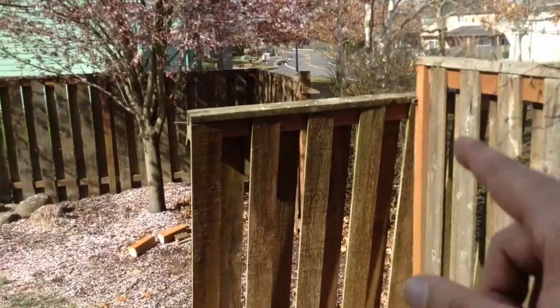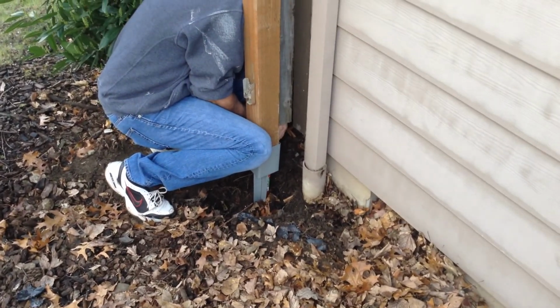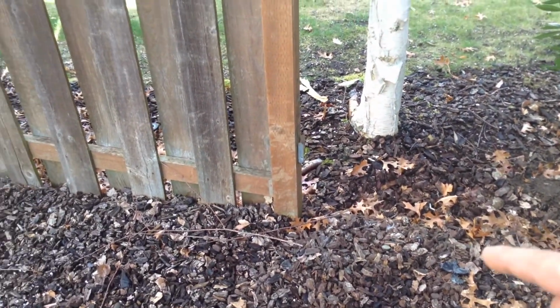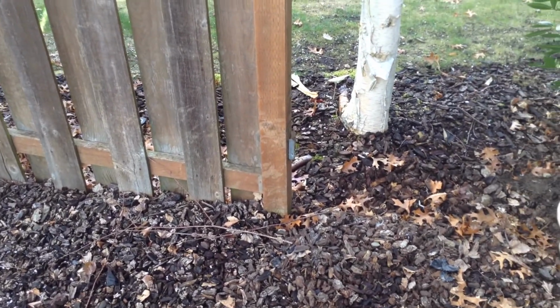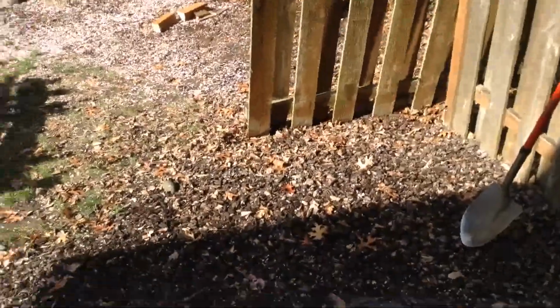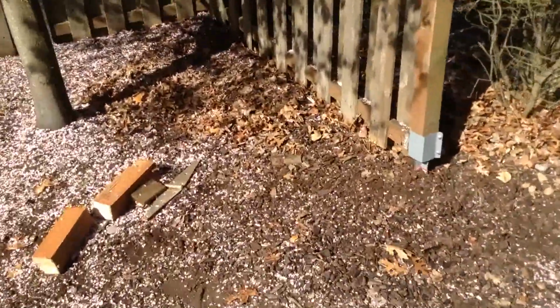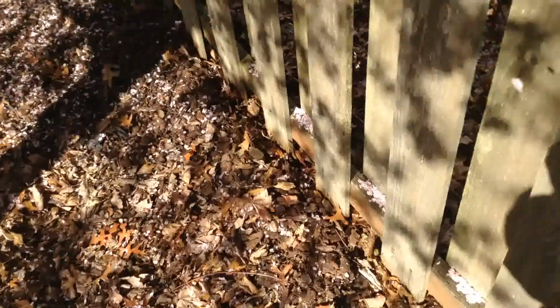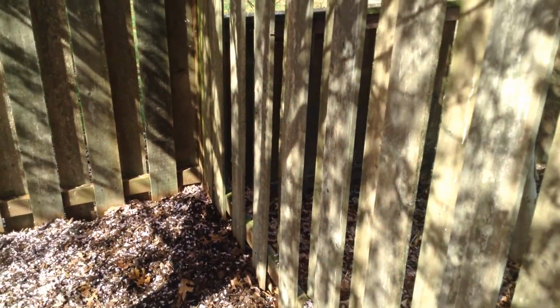And what happened is these are changing height as they go on a gradual hill. So we've got a little bit to work with as far as our distances and measurements on this type of thing. The other thing, I think, when they were doing the original fence, they weren't necessarily keeping the spacing consistent. They were following the contour of the ground, which is a legitimate way to do it, but this is also going to allow us to use the original fence pieces. I cut off the bottoms that have been down in this bark and were starting to rot. It's barely noticeable, but I went along the bottom of this and cut all those off, because the rest of this is pretty solid and it can go a few years.